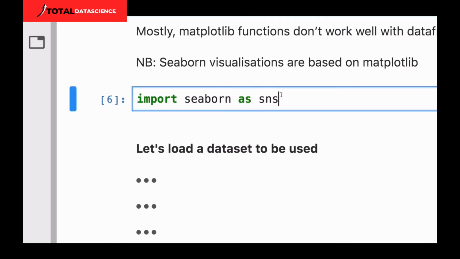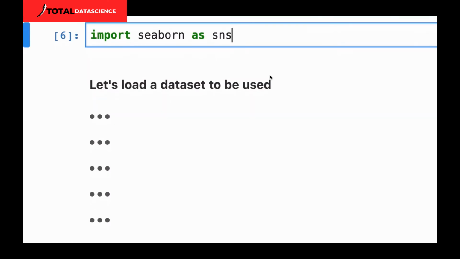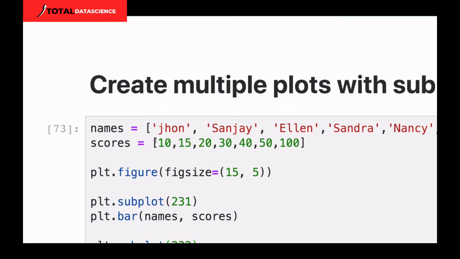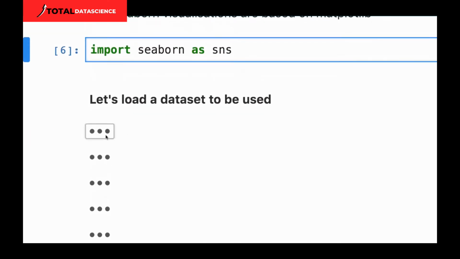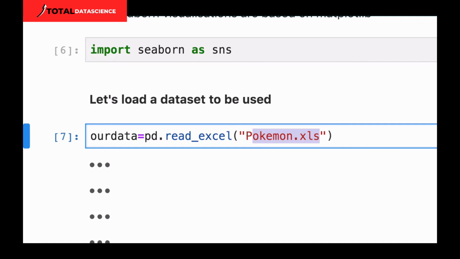Now what I'm going to do is use a real data set to work with this. Over here we were just using some dummy data that we created, and then we used it. Now I'm going to use a real data set. I have this Pokemon.xls, which is a data set in an Excel format. You can see that I'm using read_excel to read it, because my data set is in Excel format.